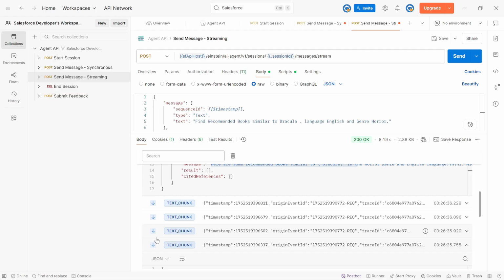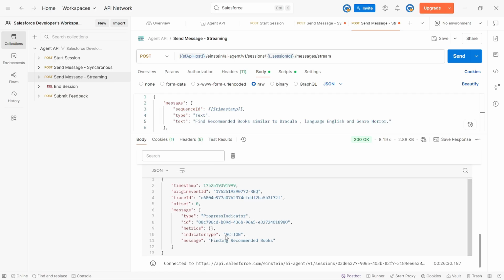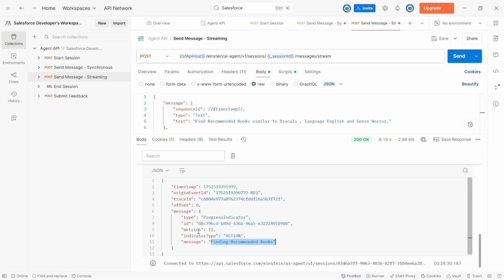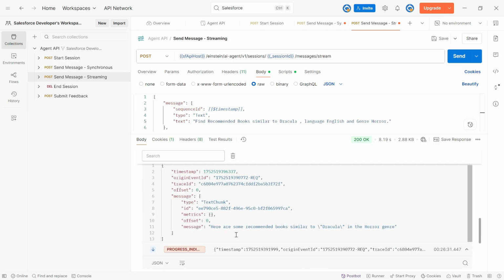Instead of waiting for the entire message, it is going to send us responses chunk by chunk, and then it is your responsibility as a vendor to get these messages and display them on your chatbot however you want. You can show the first part first, and then show the rest, or you may want to wait for the entire message to come. Maybe in that case you should directly go with the synchronous endpoint. And then finally, as a good developer, you should end the session as well.